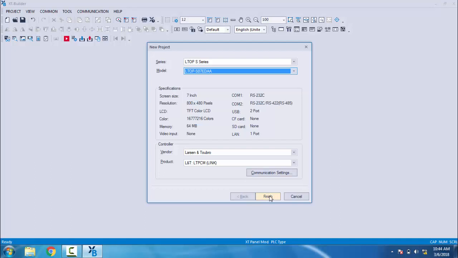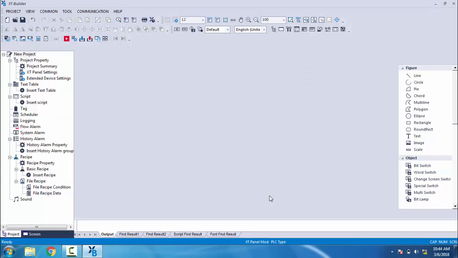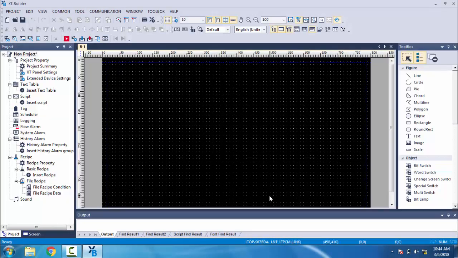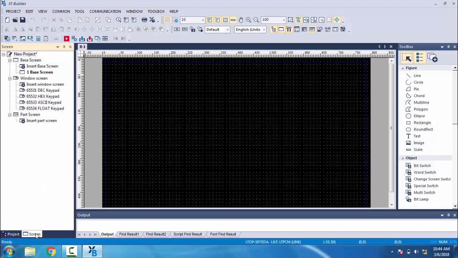This is a software for developing HMI screens, and first of all I will introduce you to the interface of this software. You see here we have screens and project tab. This is a screen tab and this is a project tab.